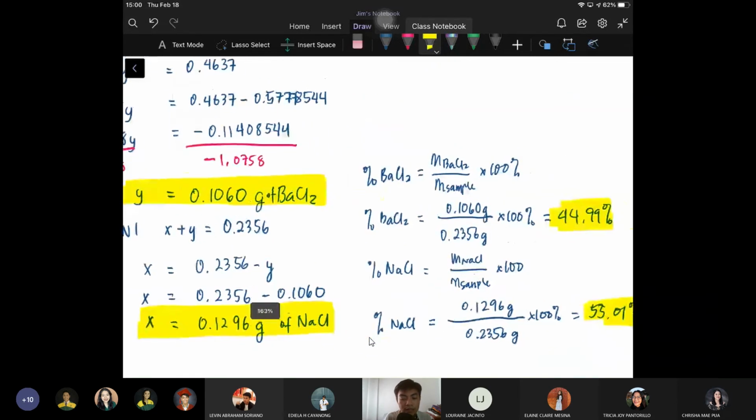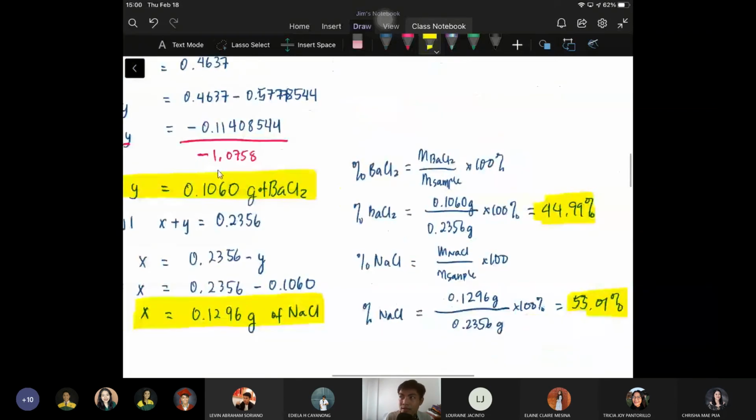So, to get the percent weight, that is just the mass of barium chloride divided by the mass of sample, which is 0.2356. And to get the percent weight of sodium chloride, that is the mass of NaCl divided by the sample's mass, 0.2356 then. So yan, that's how we answer this type of problem. So sa una, tricky yan, pero the more you retry this problem, no? So yun yung suggestion ko sa inyo, ulit-ulitin nyo to sa bahay. Okay? So the more na inuulit nyo sagutan itong problem na to, the more na magsisink in to sa inyo.